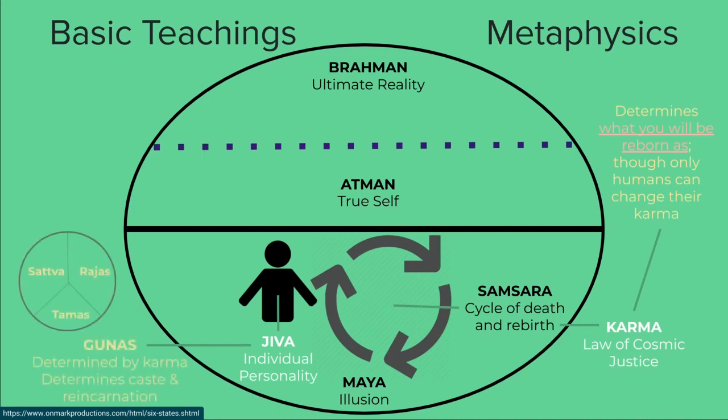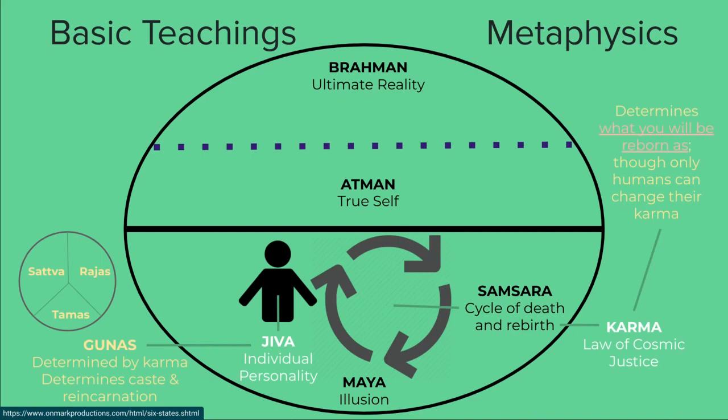And this is the formulation of your soul, right? So your Atman is sort of the underlying facet, or thing that exists. But there are going to be certain forces or gunas that will rule over your soul. And those, again, will be determined by your karma. So all of us, it's important to note, have all three gunas. We're just going to have them in different amounts.